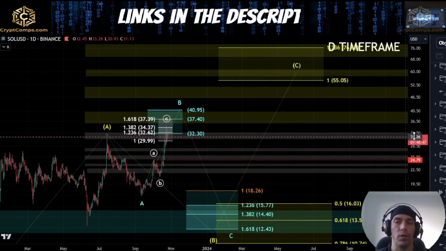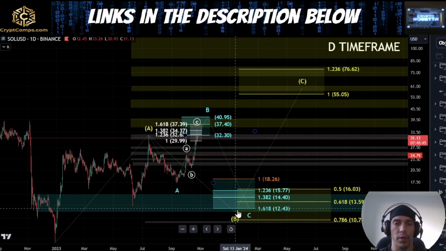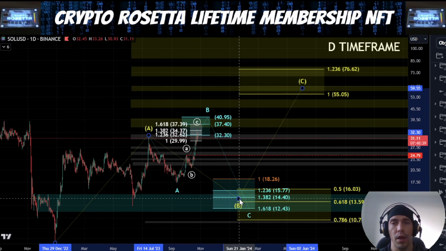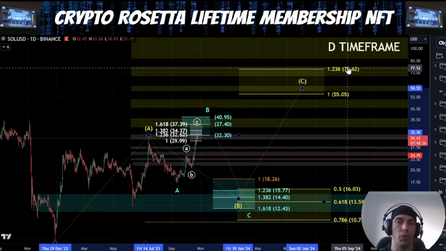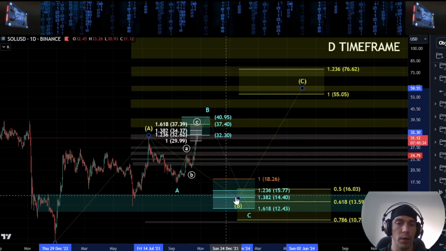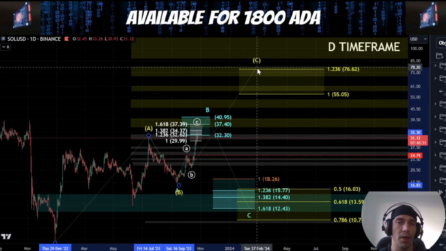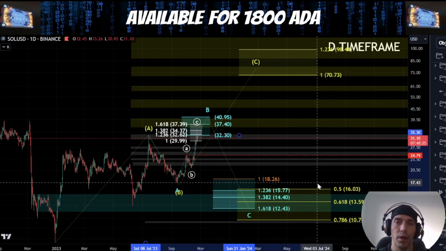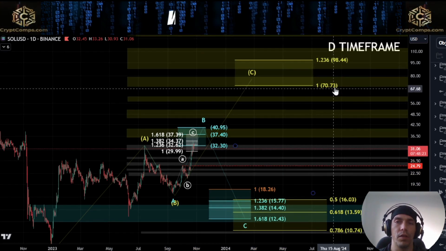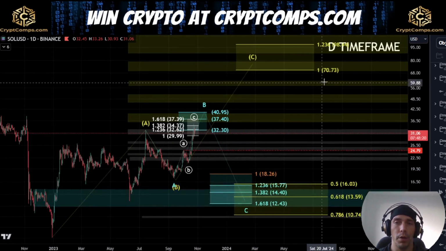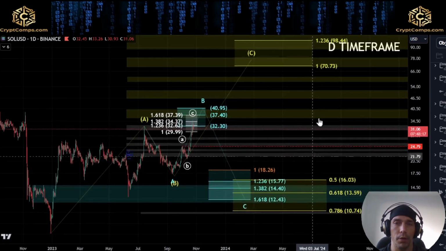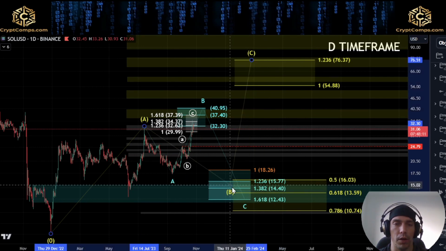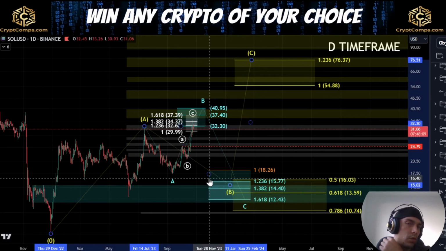But the key thing within this is that either we are going to be seeing this B wave still play out here, where we're going to see this complete as a flat correction in the intermediate here before seeing a pushback up in the C wave. Or alternatively, we could argue that the C wave is already taking place, but the B wave would have been very short. So I don't really like this idea here, but it is technically possible. Now, if that is the case, 1-to-1 is here at this 70.73 to this 98.44, but it would make a lot more sense to me that if this is going to be a B wave over here, that the B wave is still incomplete and is still looking to actually play out here. So going to be watching these zones here to see how we react.